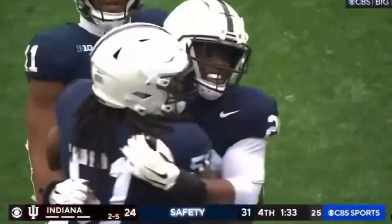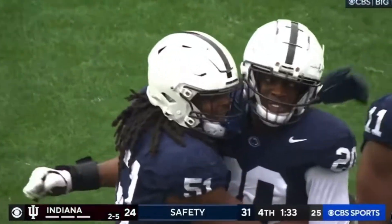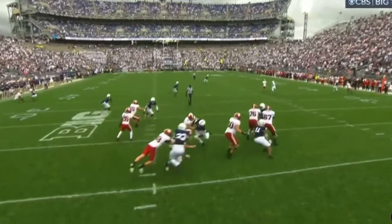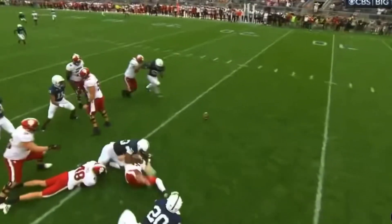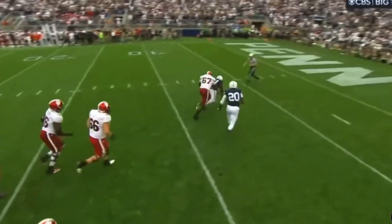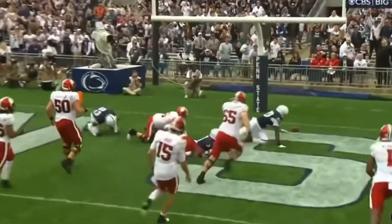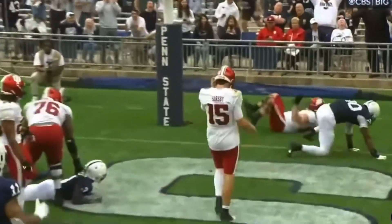What a play by this Penn State defense. Your offense goes out there, Drew Aller makes a play — and on the sideline you're saying, 'All right fellas, it has to be us, it is our turn to go out there and make a play.' Dennis Sutton on the left side just absolutely beats the left tackle, goes right around him, and makes one heck of a play.